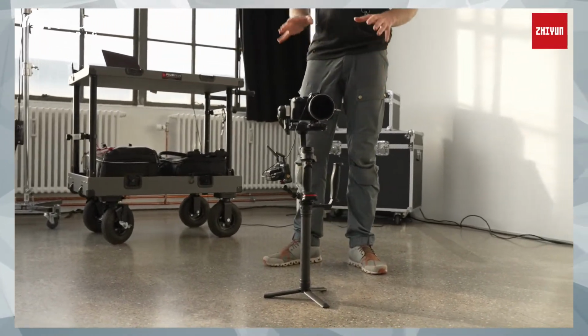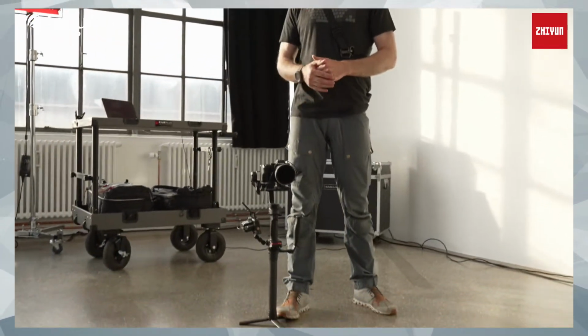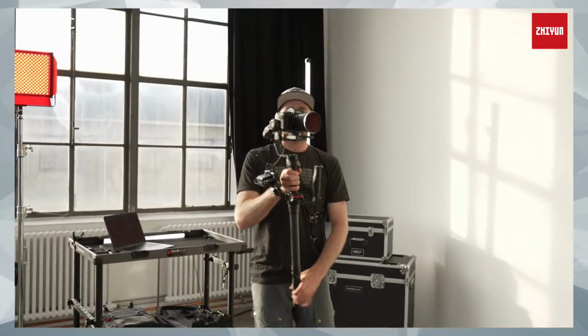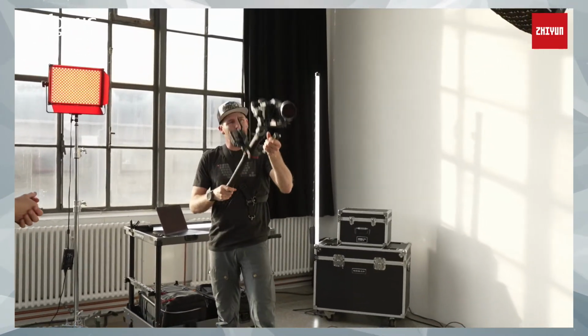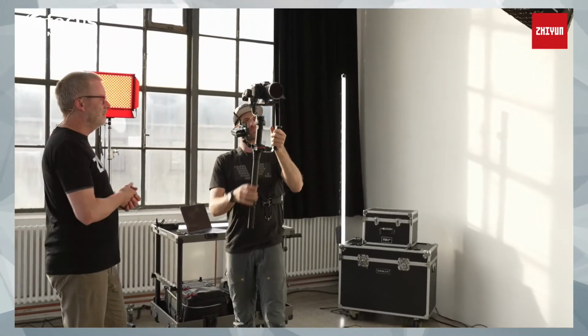Sure. And a good thing is that if you want to rest, just put your foot on one of the legs. Doesn't tip over. Then nobody will tip it over, right? So please demonstrate something like from up high and coming down. Yes. We can imitate a drone shot. So let's do that. I see this cable is a bit in the way, but we can do it anyway.